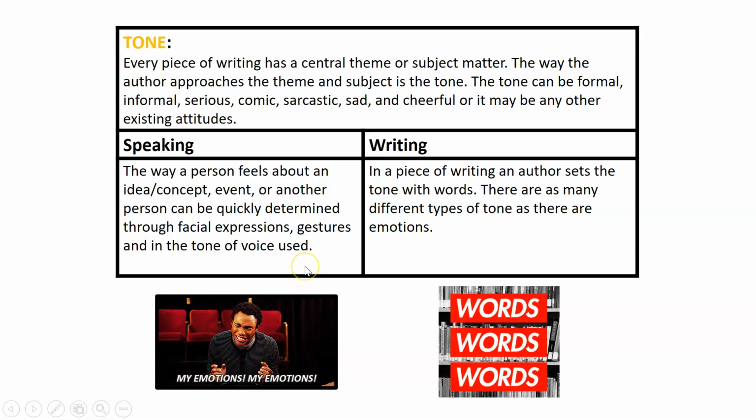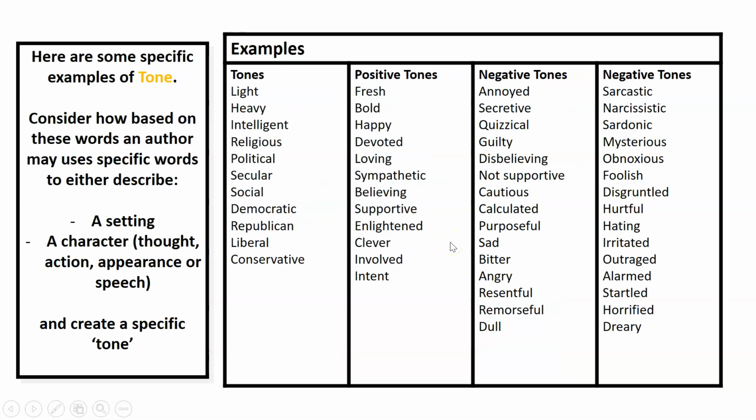As noted, when people speak or say in a film or play, we can get the tone because of their inflection or how they deliver the words. And this is quickly determined not only by how they say the words, but also hand gestures and their tone of voice. In writing, though, this is why we must consider what words are used and what we associate with those words, because they help to establish a certain tone and emotion. Here are some specific examples of different types of tone, okay?